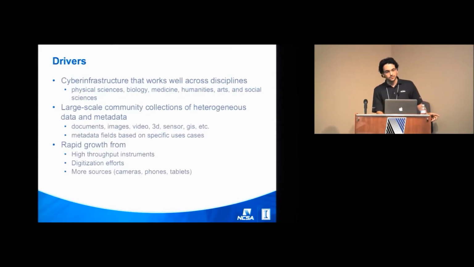So when we started, there were several drivers, and one of the main ones was this idea that we get all these smaller grants, larger grants, but also smaller grants. We work with different communities, and it's always hard to adapt and have a data management system that works well with the different communities. So one of the first things we said was, well, let's try to build a system that is extensible to different communities so that we can apply to physical sciences, biology, medicine, humanities, arts and social sciences, and so on. So what that means is that it needs to be able to handle all these file types, like Kenton was saying, right?